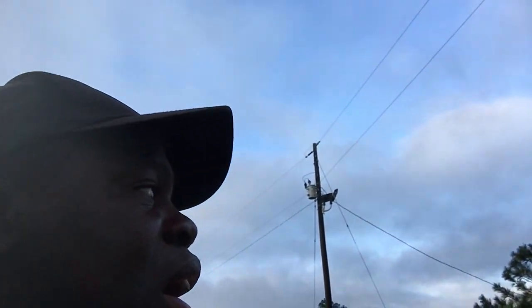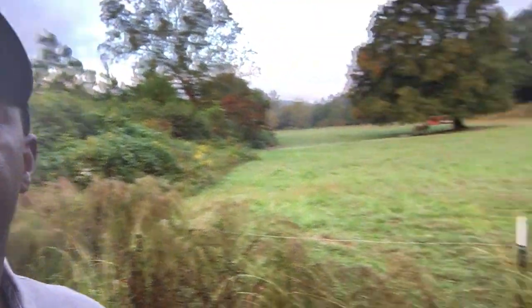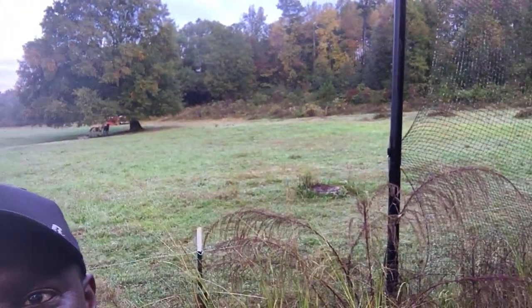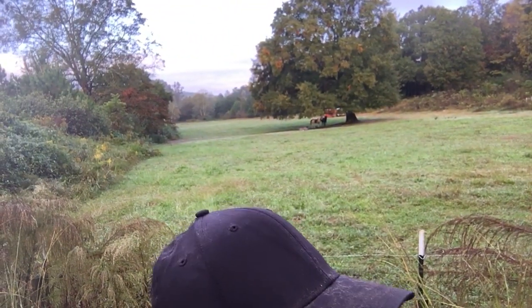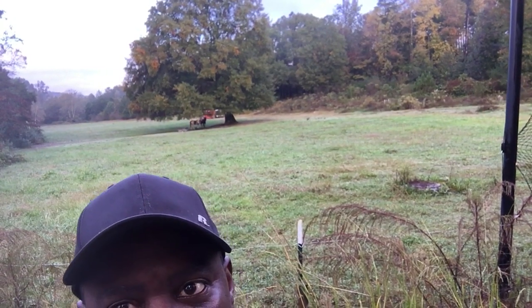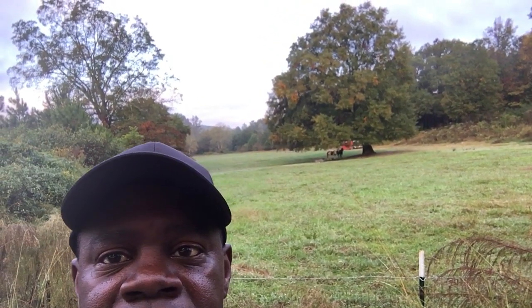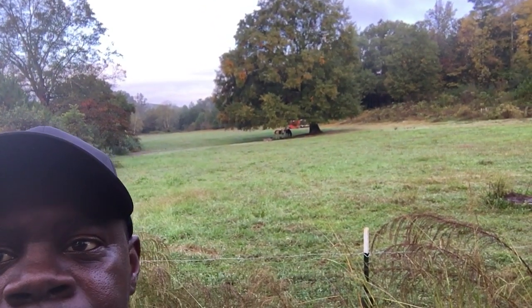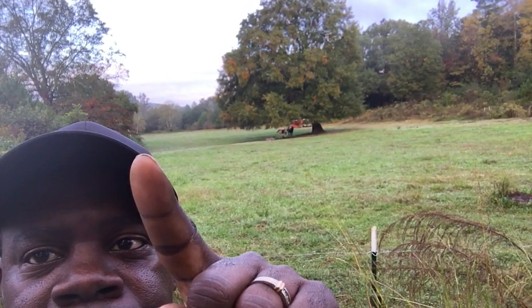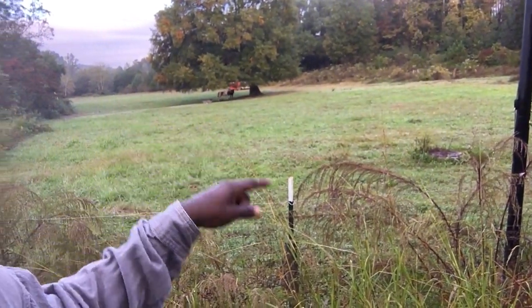All right, and then this is number 4, and this is our last section. And here again, I think I'm at 6 to 7 acres back here. It goes all the way to the back. And we have that one big tree there. They have 2 horses over here, Myson and another Paint. And this will be where boarders who board their horses will come and ride all the way around that big old rectangle. And then in this section right here, I'm gonna put a round pen, and that'll be more of our training field.